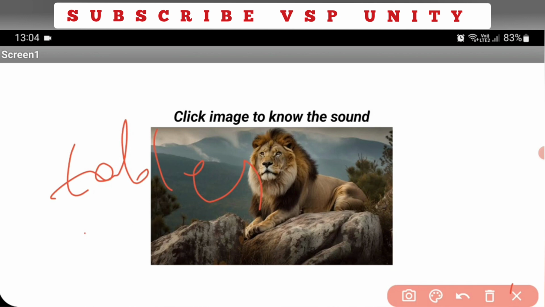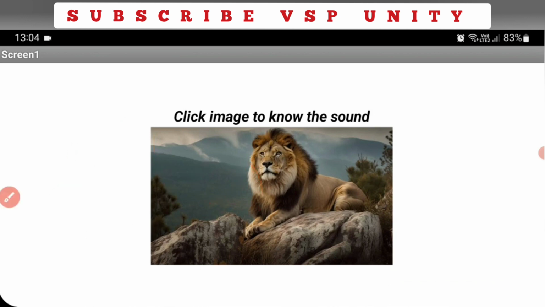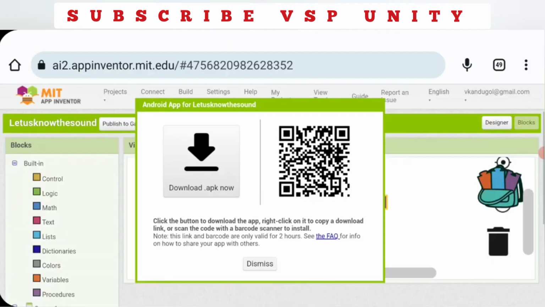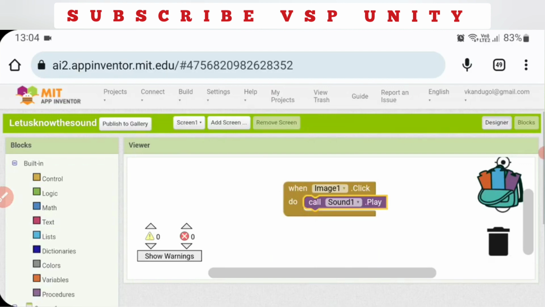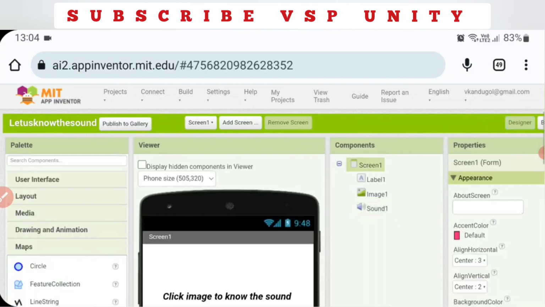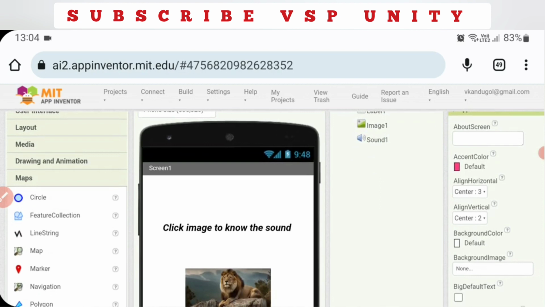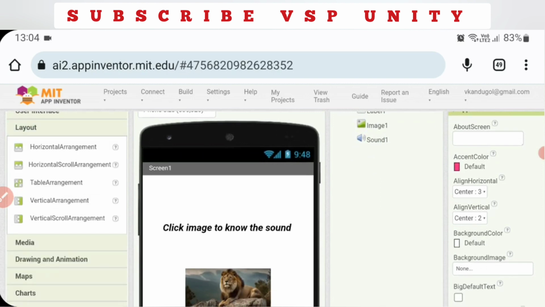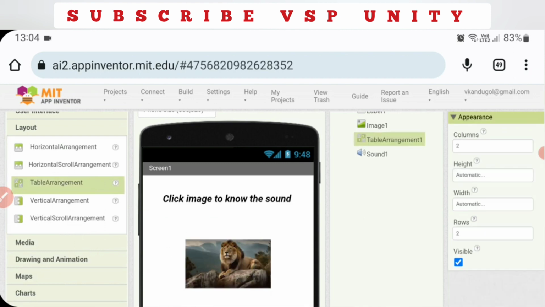Okay, now consider for a while, if I'm going to my app, I'll say dismiss, I'll go to the designer. See, this is my original app now. Then I'll go to my layout, bring the table arrangement here, and drag and drop it into my space.